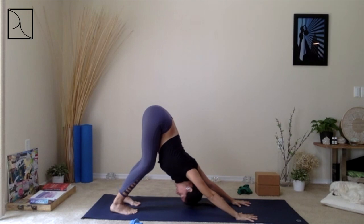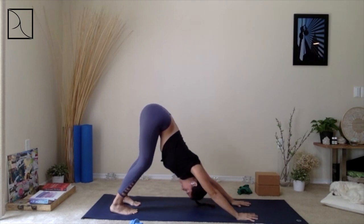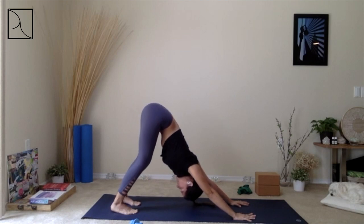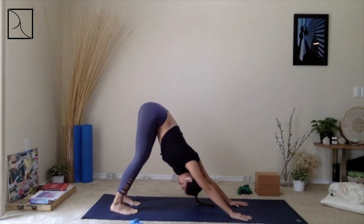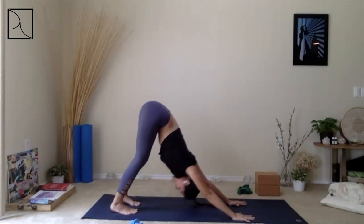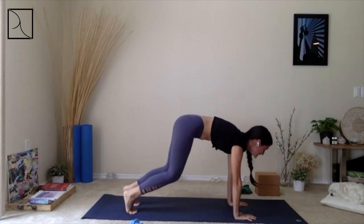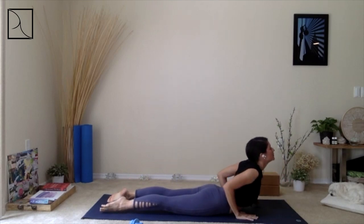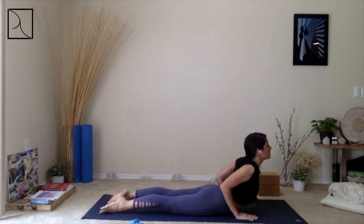Exhale — notice you're strengthening and stretching your whole spine here. Breathing in and breathing out, connecting to your earth element, grounding down through the fingertips back through the toes. Gently shift your body forward, bend at the knee, then chest and chin. Inhale up into Cobra — elbows close to the ribs, heart forward as you press down to the top of the feet. Exhale, gently bring those hips back.